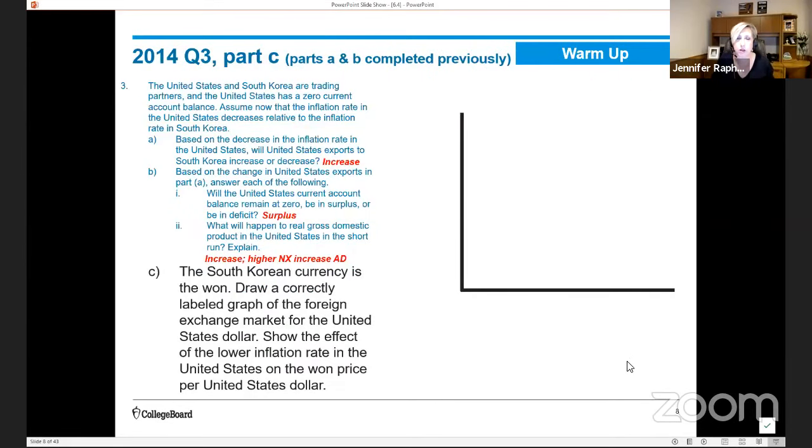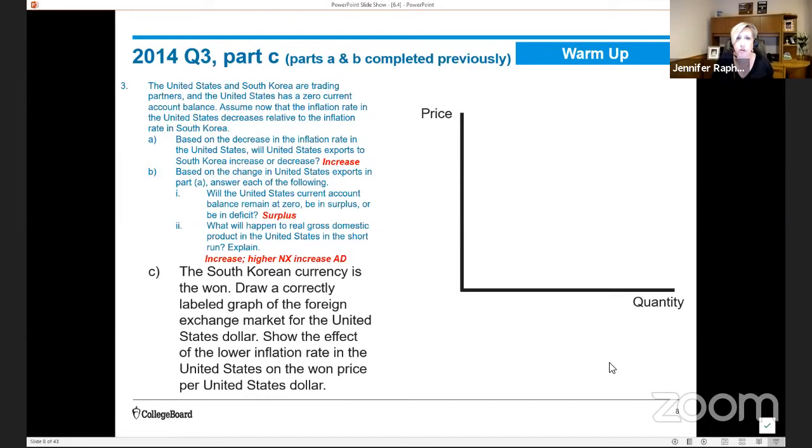Remember that the foreign exchange model is a market where we're modeling the supply of and the demand for something based on its price. In this case, it's the supply and demand of currency based on the price of that currency, and the price of the currency is the exchange rate. So I recommend my students, when they're learning to use Forex models, they always start by labeling price and quantity, and then figure out, okay, the price of which currency are we looking at? Which currency are we being asked to value?